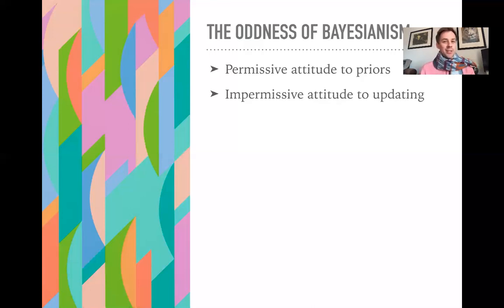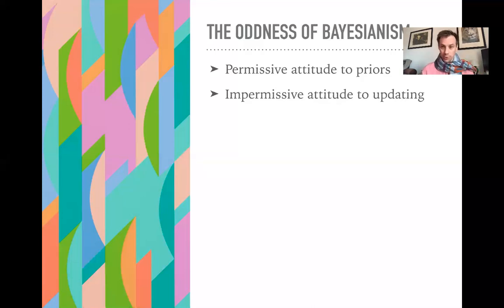But that contrasts with the updating rule. So conditionalization is actually super impermissive. It basically tells you if you start off with this prior, pick your prior, get your evidence, there's a single thing that's permitted as a response to that. It doesn't say, oh, well, look, here's your prior, you get this evidence, and now here's this range of things that you're permitted to do in response to that. So it's very, very impermissive. And there's something sort of strange about that.